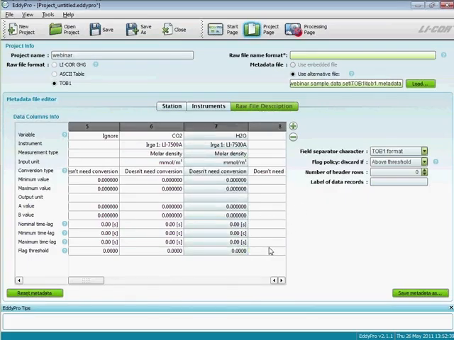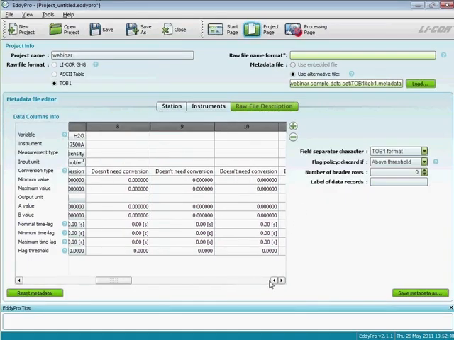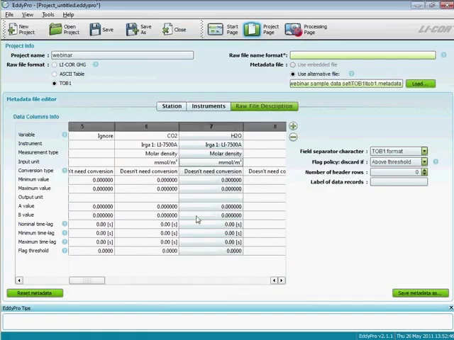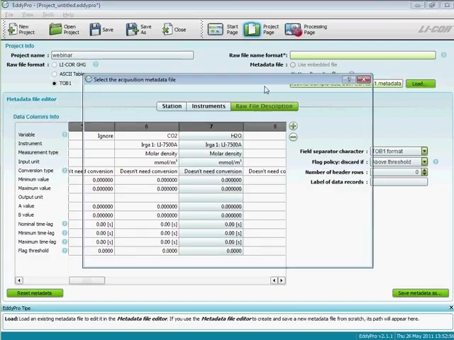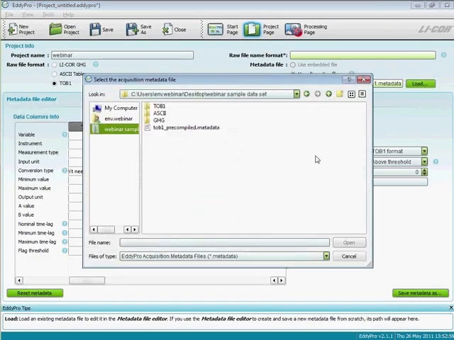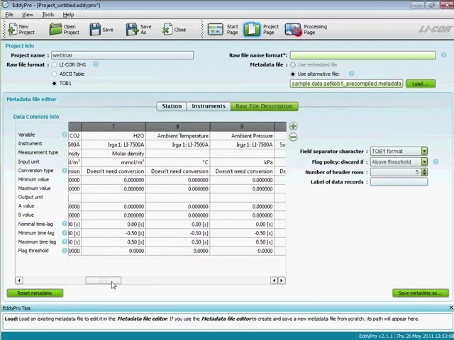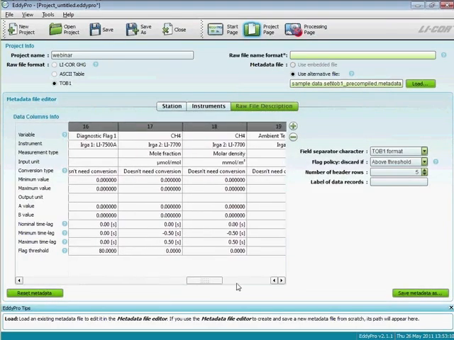Well, I believe you don't want to look at me filling out all the 23 columns, huh? So I'm going to stop this and I will take a shortcut. I prepared a metadata file before this webinar, and I'm going to load that file from here, as I told you before. So we will overwrite what we just typed, but we will be faster. Here it is, TOB1 precompiled metadata. Here we are. All the information is inside for all the 23 columns.